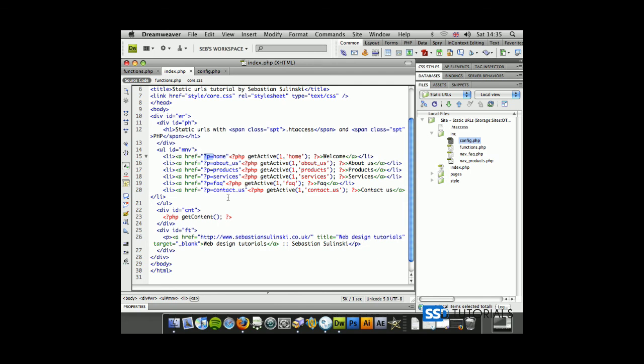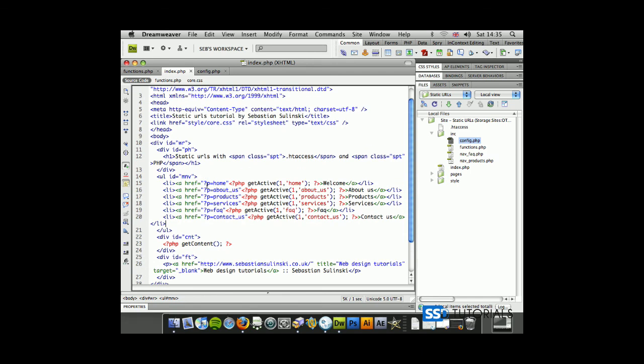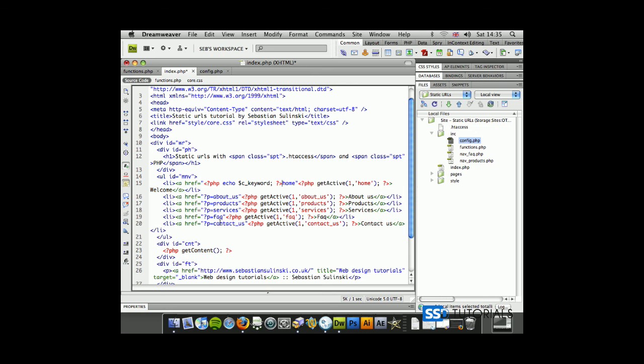Okay, now that we've got it available, we can go to our index.php and start with the PHP echo and echo this keyword. You can obviously change your mind at some point and the keyword might be changed. So that's why it's best to use the variable, have it defined within a config file, if you need to change it, rather than going through all of these files. Just go in one place, you change it, and it's sorted out.